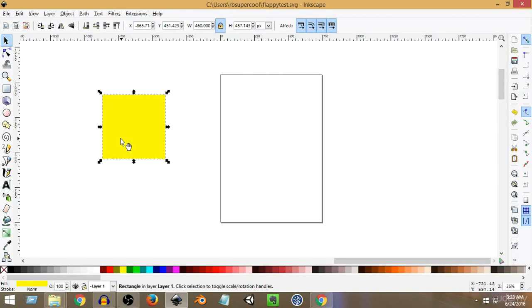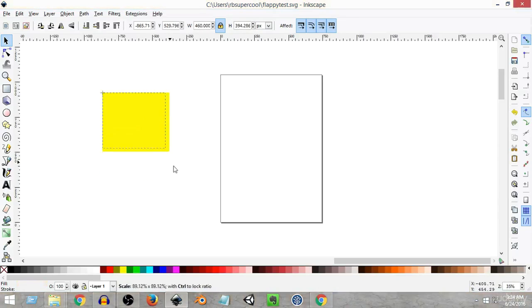Let's say I want to resize this. To resize this, I can simply select any of these arrows. Just click on any of these arrows and I can resize it in that direction. So whatever arrow you pick, you can resize your image in that direction. So you can move it, you can scale it.